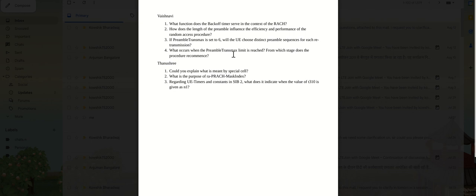Then what would be the point of preamble trans max? There would be none, right? If it could decide by itself. See, if MAC is being told that this is preamble trans max and you have to do these many RACHes, that means this is being decided for MAC. MAC is in no position to decide by itself how many RACHes it has to go through in case of unsuccessful ones.